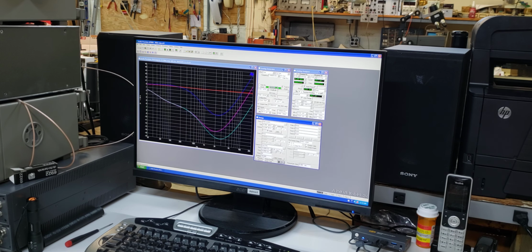One more. So what are those curves and what are they telling us?